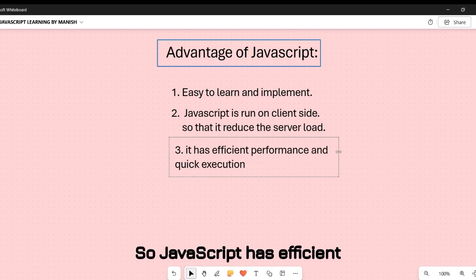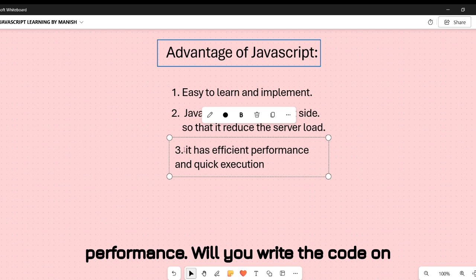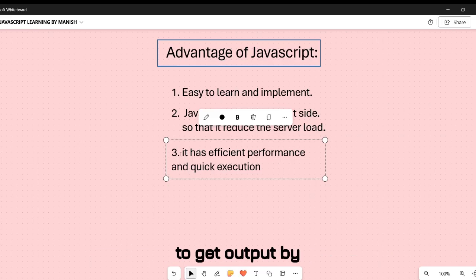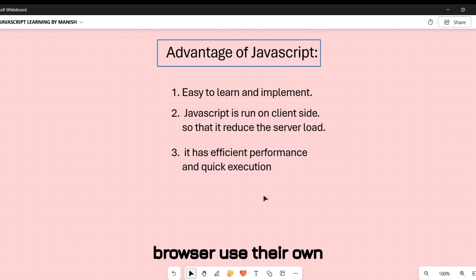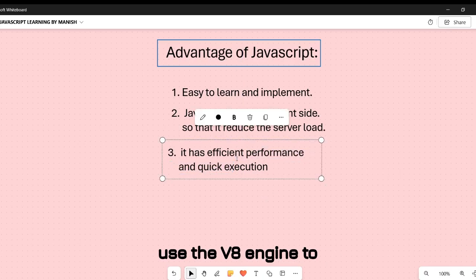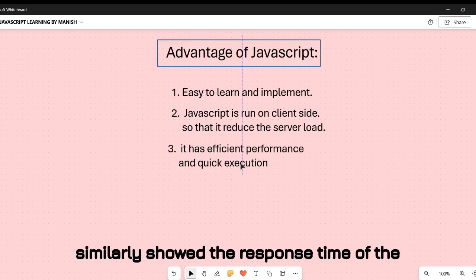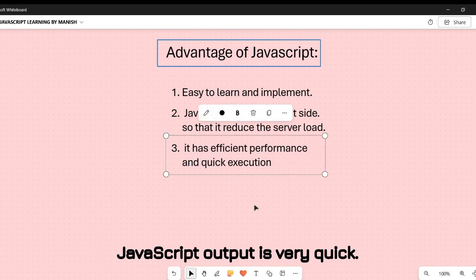When you write code in JavaScript, it has efficient performance and you get output quickly, because different browsers use their own engine, like Google Chrome uses the V8 engine to compile the code. So the response time of the JavaScript output is very quick.